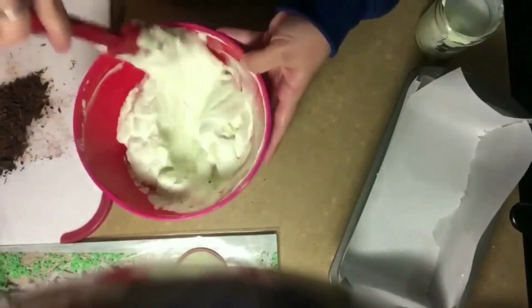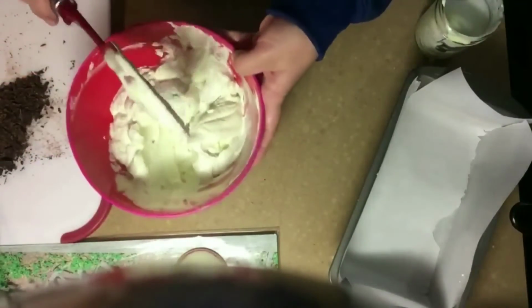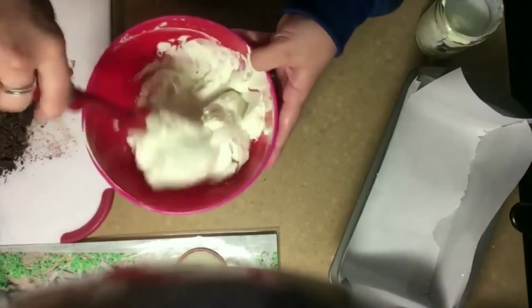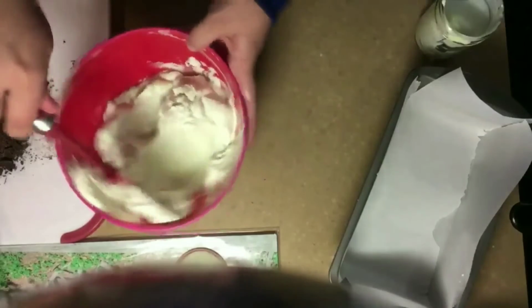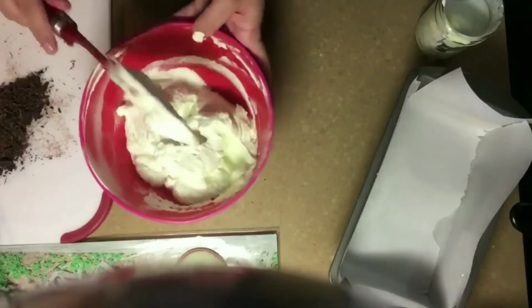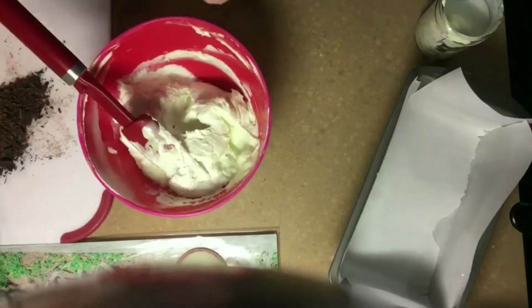Okay. We're getting there. It smells just like mint ice cream. I'm pretty excited. Okay. I got some fluffy mint ice cream.